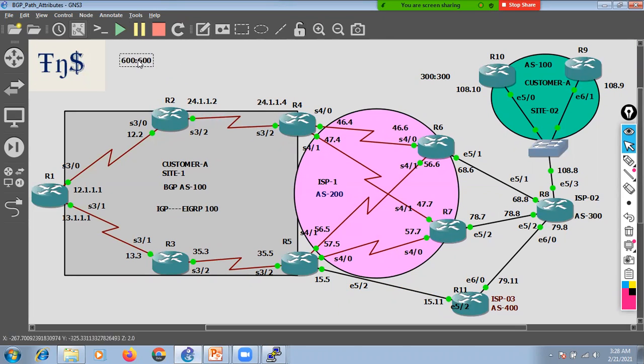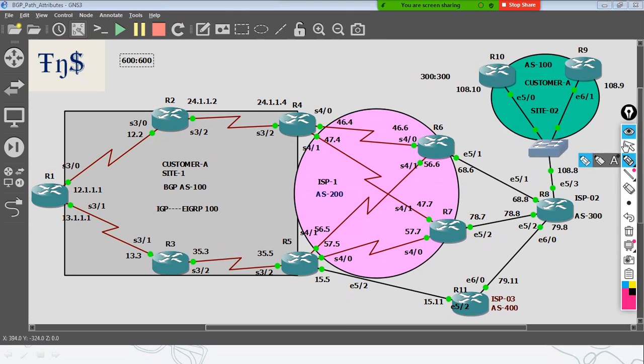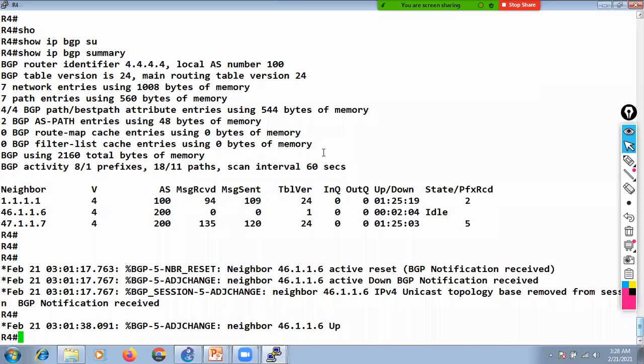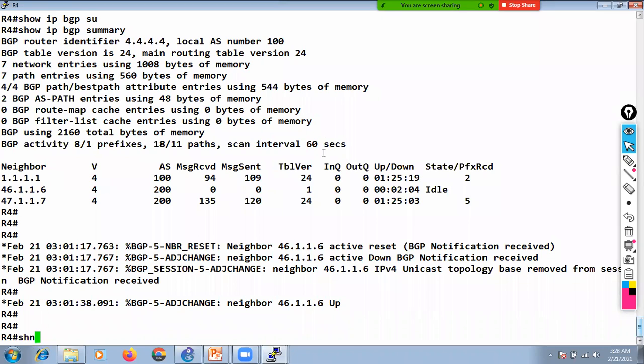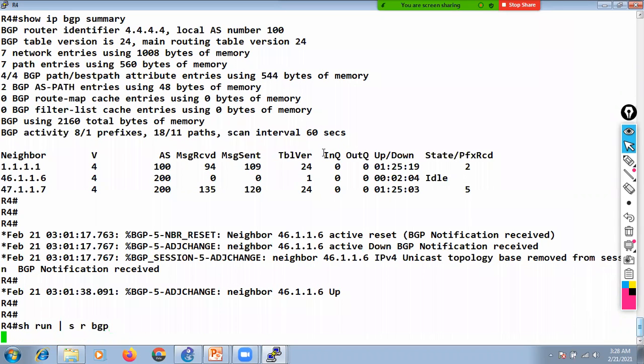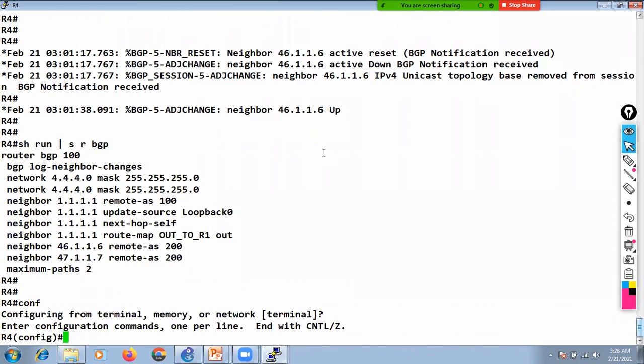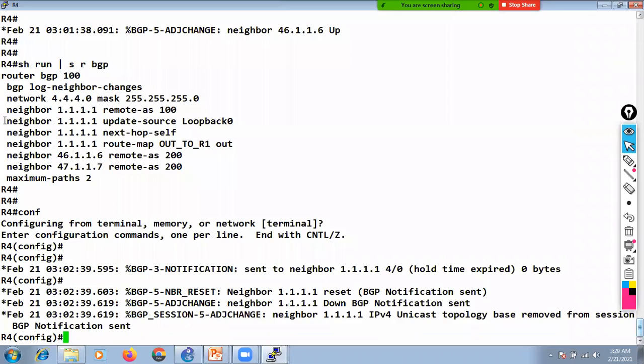Okay, one more thing I can show you here. Let's say I'm at R4, and if I do a show run section router BGP, so R4 is the ISP C router, right?